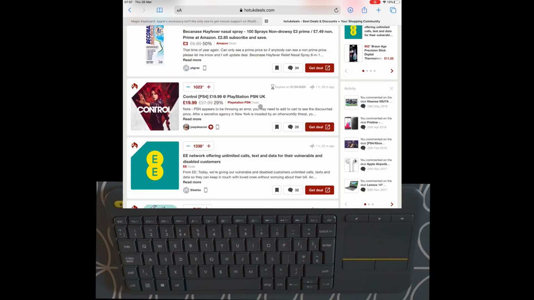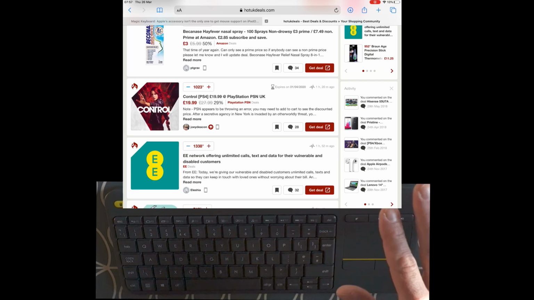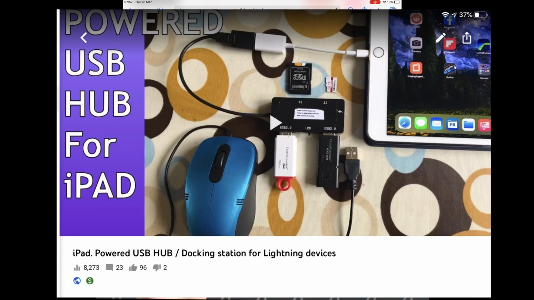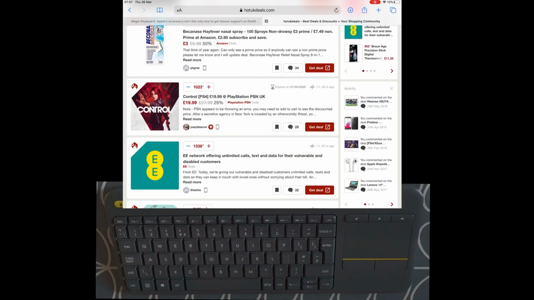It's definitely got better. This keyboard is really quite inexpensive. The Apple USB adapter is more expensive than maybe it should be, but it is very handy. There are all sorts of things you can do with it, and I use it especially with my little USB adapter, and I've got a video on that that explains how you can use one of these with an SD card like a USB stick but without having any external power, so it's worth checking that out.